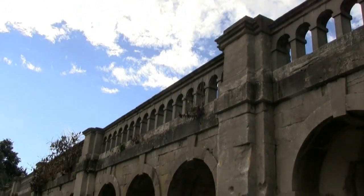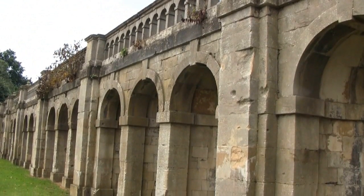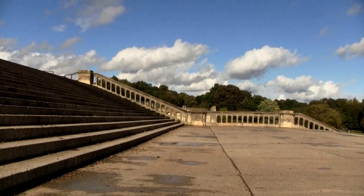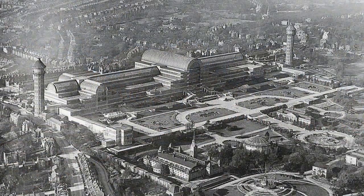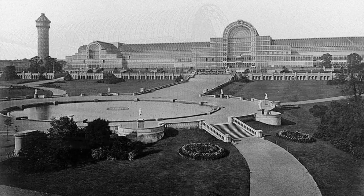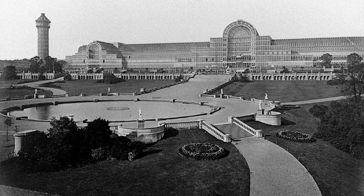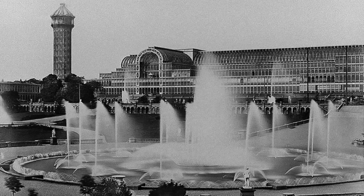The Crystal Palace was a cast iron and plate glass structure to house the Great Exhibition of 1851. More than 14,000 exhibitors from around the world gathered in its 990,000 square feet exhibition space to display examples of technology development in the Industrial Revolution. Designed by Joseph Paxton, the Great Exhibition building was 1,851 feet long and an interior height of 128 feet.